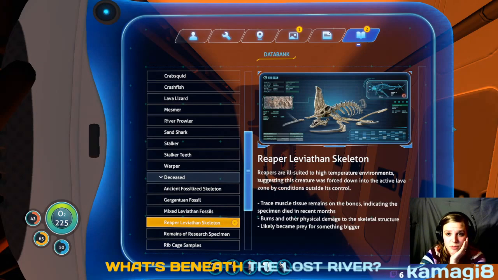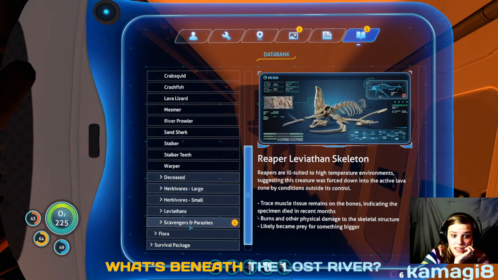Oh, there used to be reapers down this low? Reapers are ill-suited for high temperatures, suggesting this creature was forced down into the lava zone. Trace muscle tissue remains on the bones, indicating the specimen died in recent months. Oh dear. Burns and other physical damage, likely prey for something bigger. Well, I think we know what.